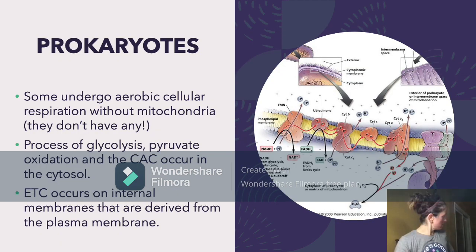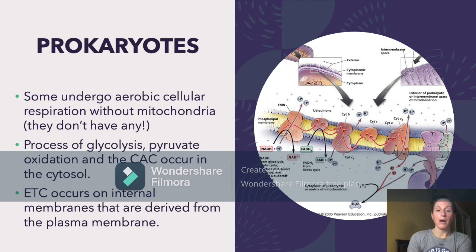Okay, prokaryotes. You're thinking bacteria, that's where your brain should be going. This is what I studied. So all these organelles, when we're talking about them, are just like luxury items, in my opinion, because prokaryotes don't have that compartmentalization. So with prokaryotes, some will undergo aerobic cellular respiration, even without the mitochondria. And that's because they don't have any. So that answers my question from earlier.